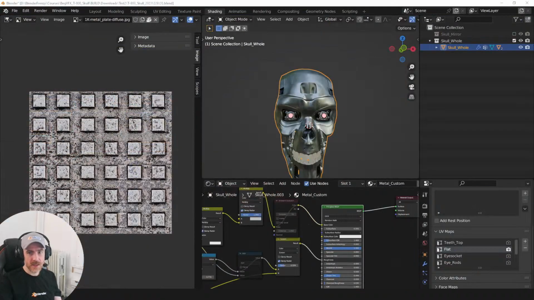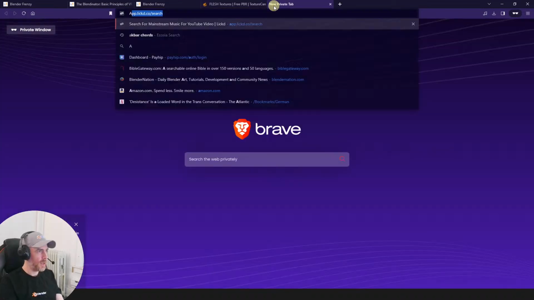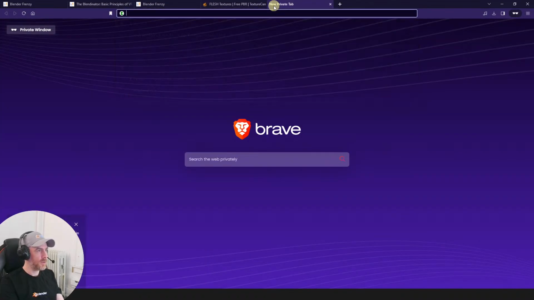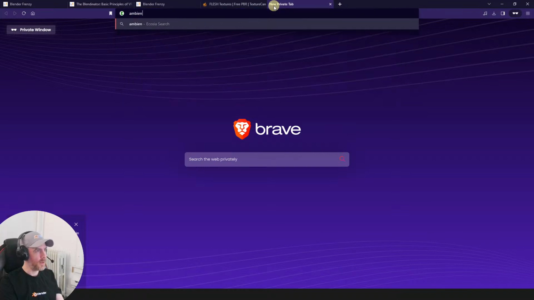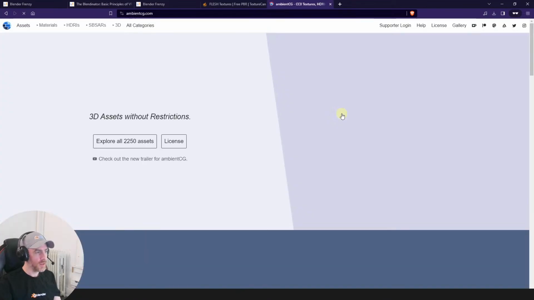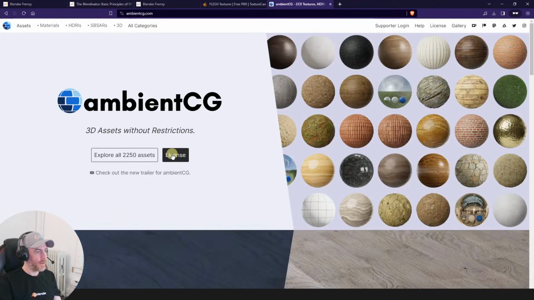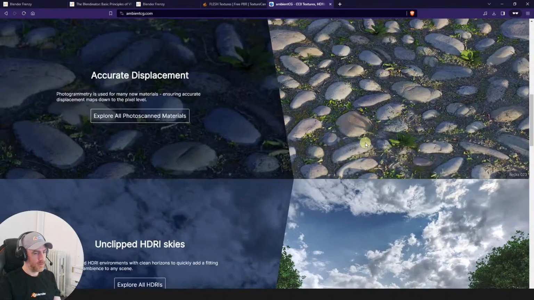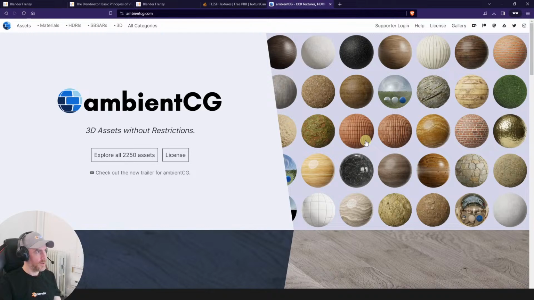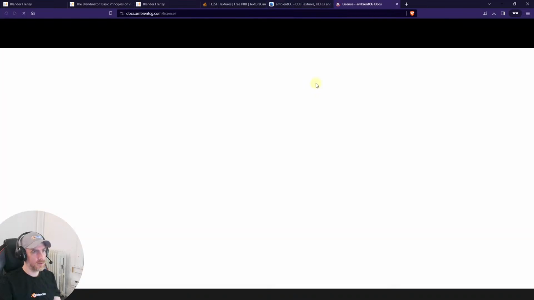There's also AmbientCG, which I got textures from. I can go there too. AmbientCG.com. Let me check the license.